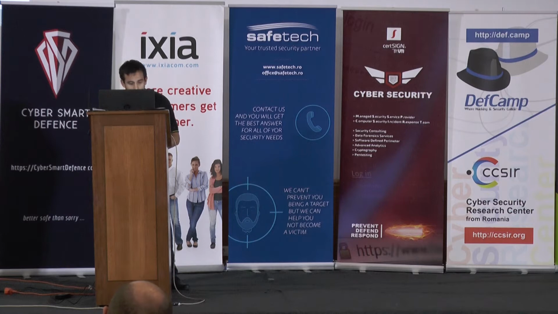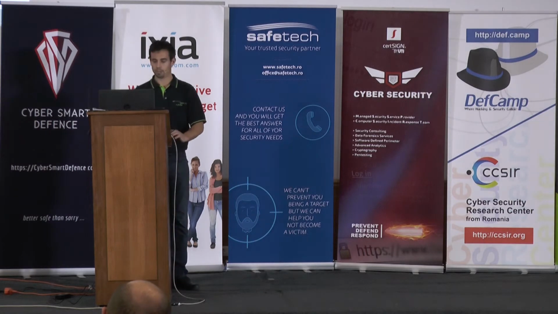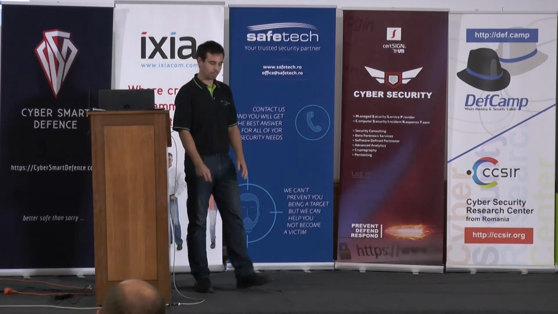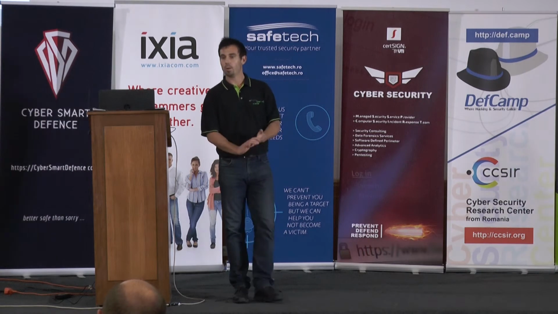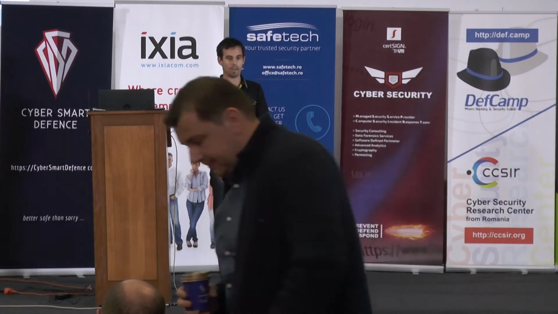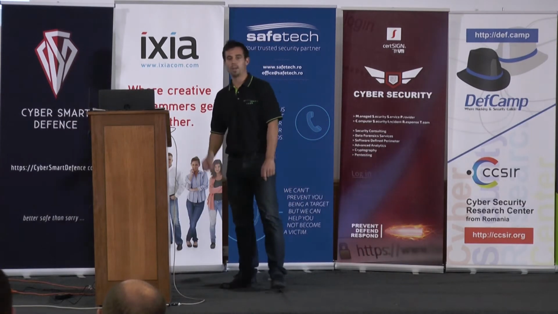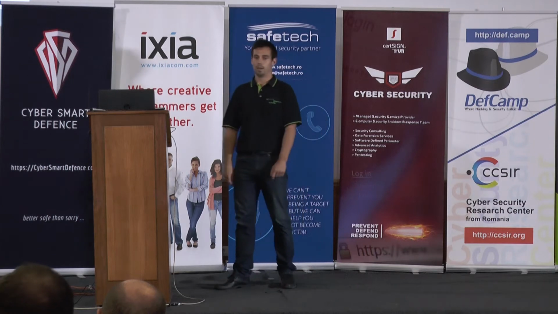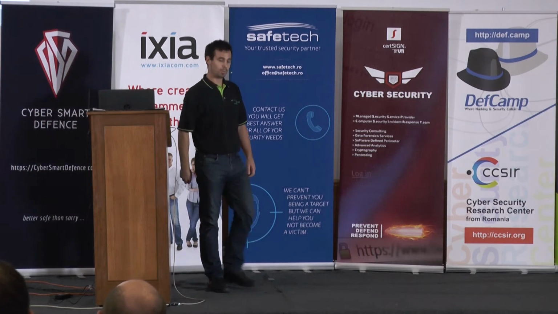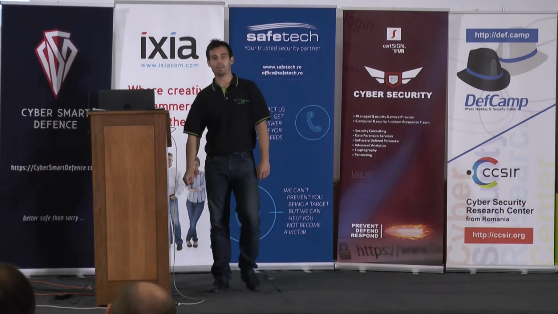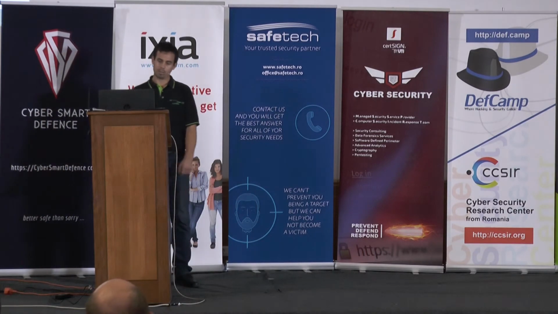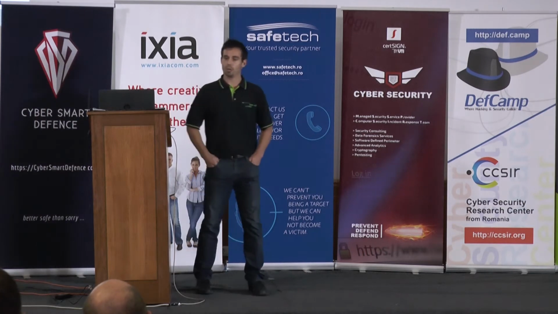Also, what we did change is the number of probes. Does anybody know what probes are? Okay. For those that don't know, if you are, for example, connected to your home network and then come to the DefCamp conference and turn on your Wi-Fi, your phone or device will ask, hey, is my home network around? And this is actually a probe. And it turns out I can catch those probes and also the names of the Wi-Fi networks you have been connected to. I think the number was 10 in the original version of Airodump.